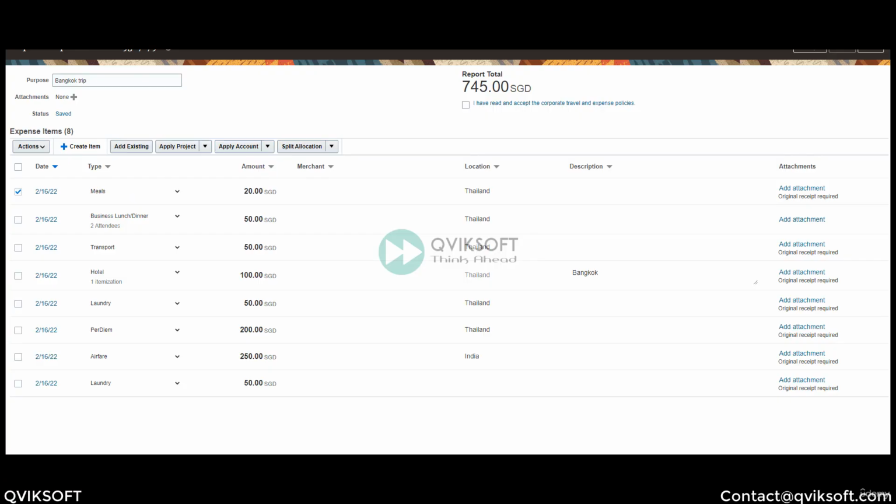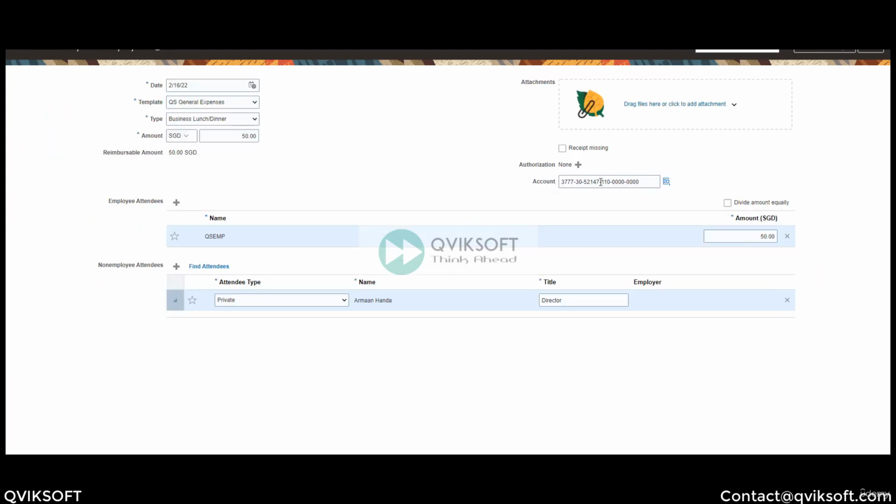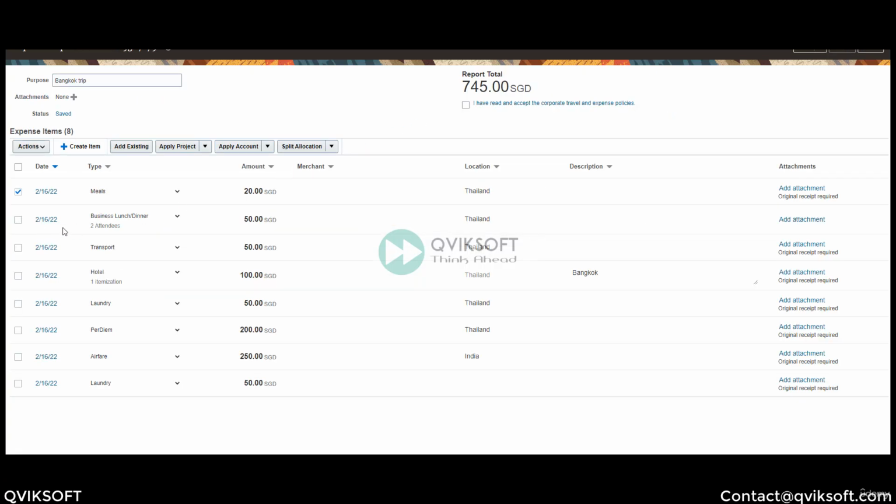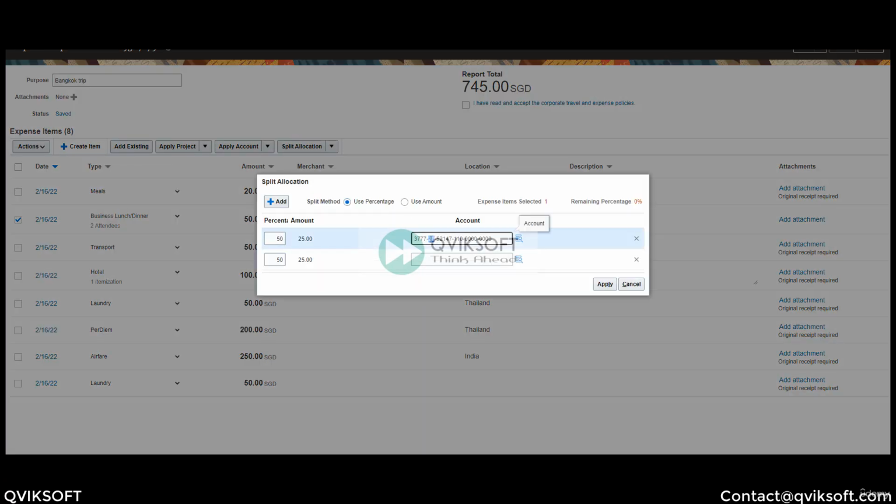Another thing which I've noticed, I don't know whether it's a bug or I still don't understand the functionality. If I click on this, I can see the account code is already updated to this cost center. But let's say I want to split it further, so I select that line and I say I want to do split allocation by account. It still shows me 20, which should not be. It should have picked whatever is changed. I actually closed the screen, saved and inquired again, and it still does the same. I am not sure why it is still picking up the same.